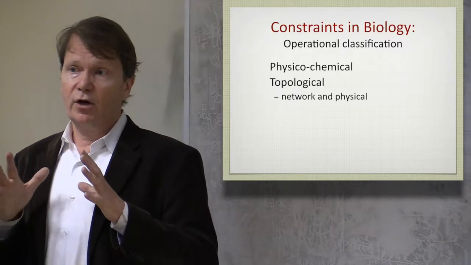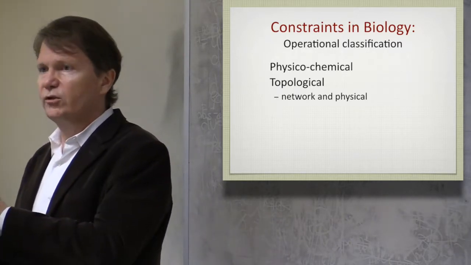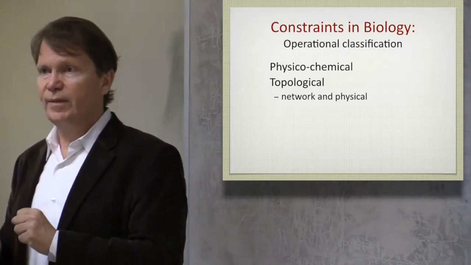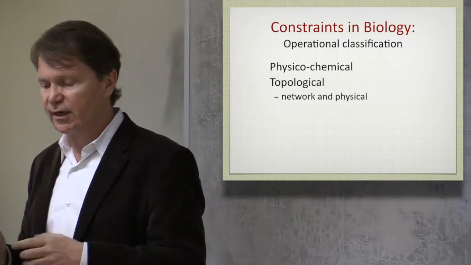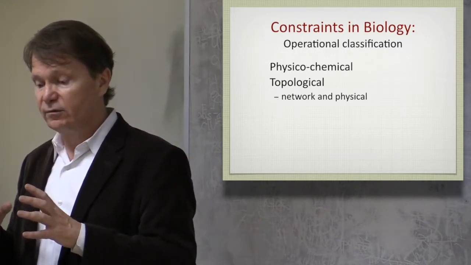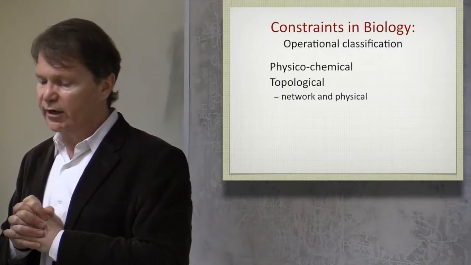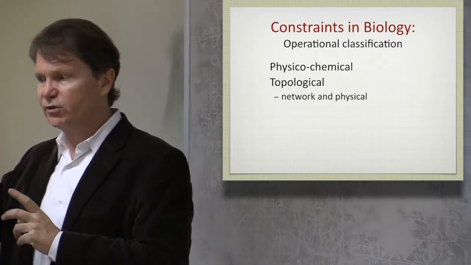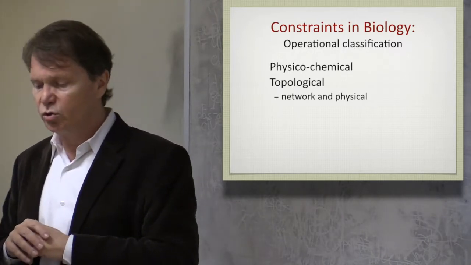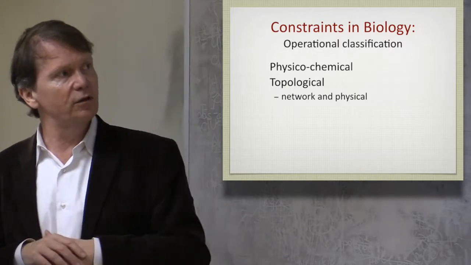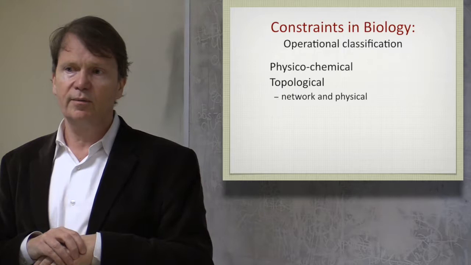There are topological properties of networks, but there are also topological properties in terms of biophysics. The genome, for instance, is wound up in a certain way in space, and we don't quite understand what the function of that is, but there are constraints associated with that. The inner membrane in the mitochondria folds in a very particular way, and those represent topological constraints as well. These two, the physical topological constraints, are by and large not accounted for yet in genome scale models.